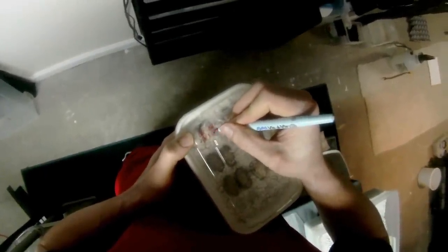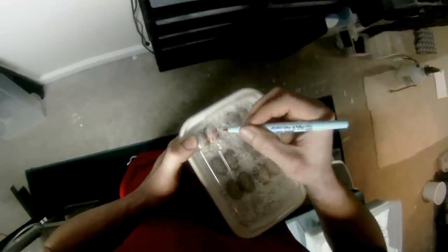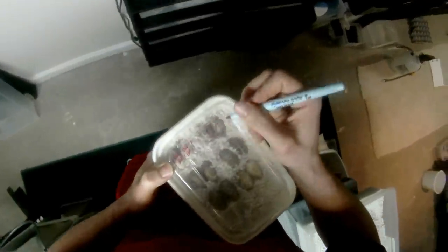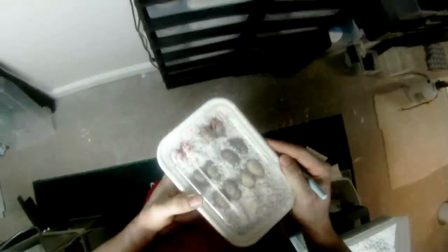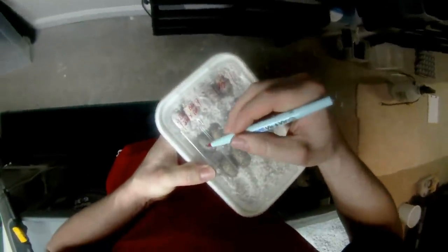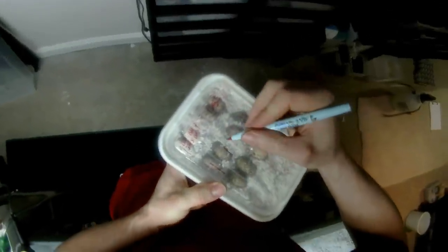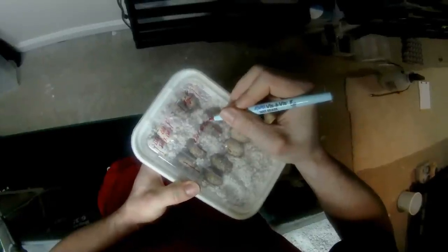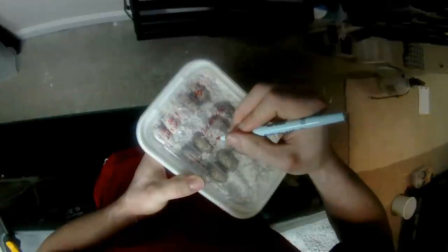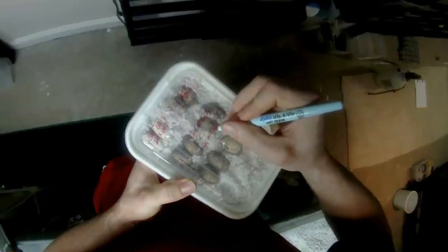All right, now we're going to come over here, and I'm going to look at my tubs while I'm writing on these. It's bold bell cross to bold bell. And then we're just going to put a little lowercase r because it's het for radar. That's those ones. These two are Afghan. I just put a little P on there because they're pure Afghan. These next four right here are actually Bell, Het Eclipse, cross to white and yellow, het radar.